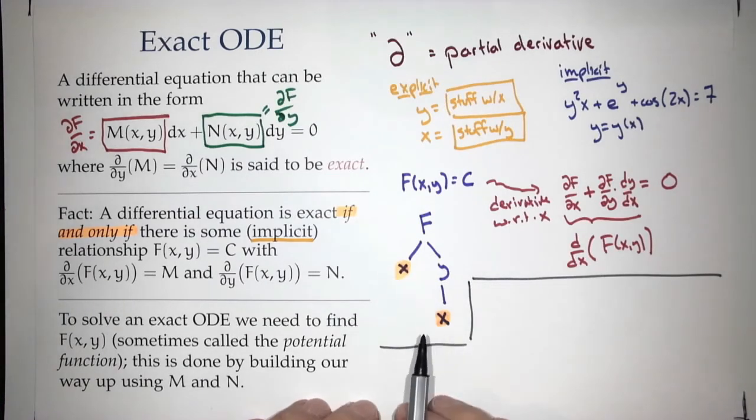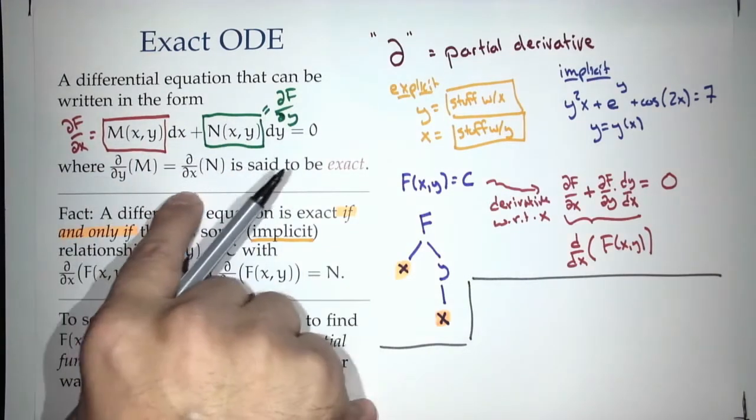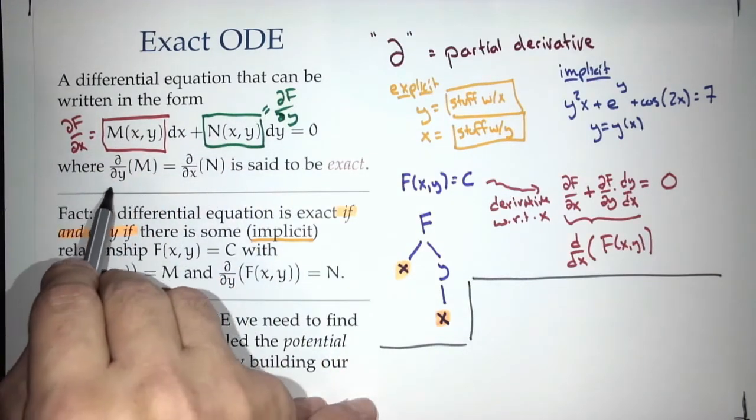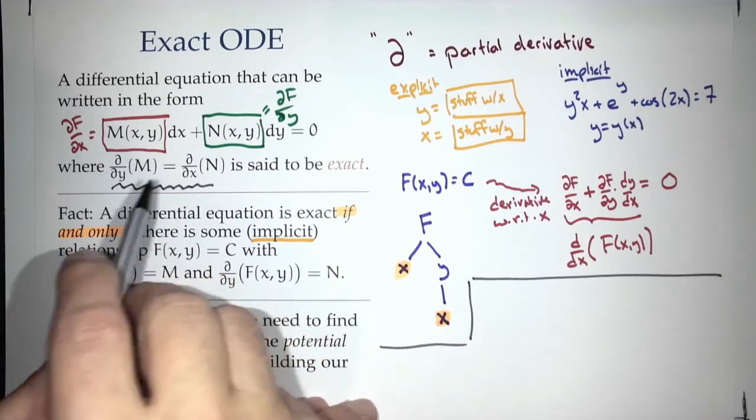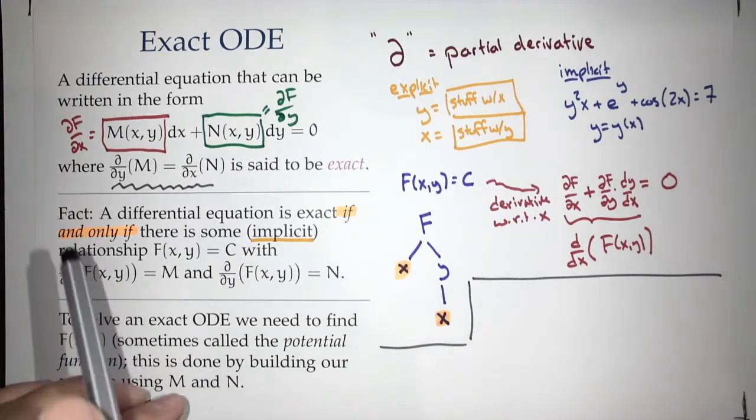Okay, so here's how we do it. Let's suppose we know it's exact. Can we know it's exact? Yeah, there's a test. This right here is your test for exactness. I can know if something is exact by just checking these partial derivatives to see if they line up. And why does it make sense that if we are exact, those partial derivatives agree? Let's think about what's going on here.